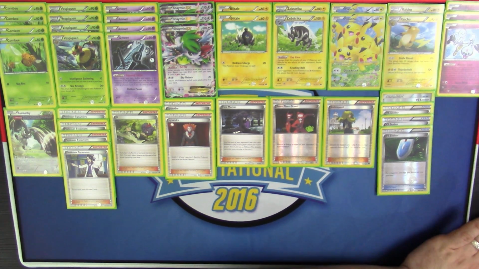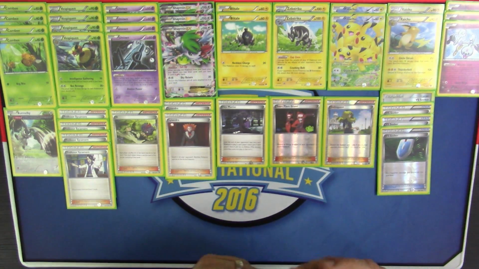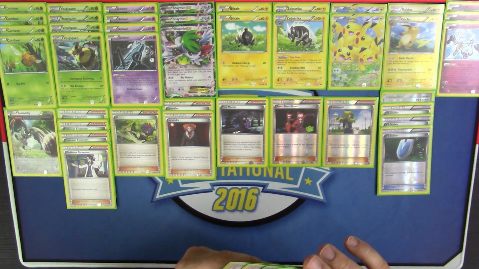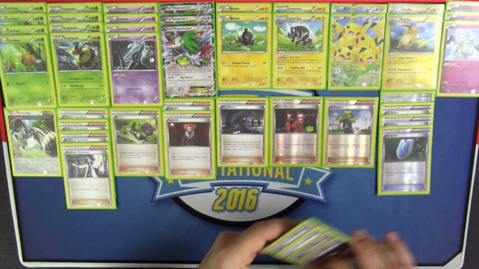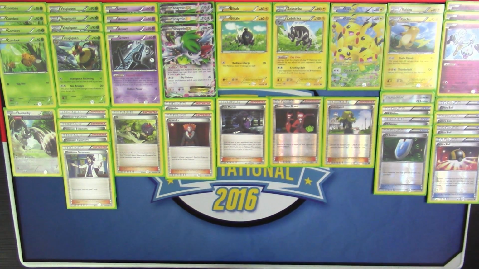Also, we have 4 copies of Ultra Ball. Discard 2 cards, find a Pokemon in the deck, put it in your hand. Obviously, this is good for getting your hand size down for Shaman, and it's also a good way of getting rid of Pokemon while you're looking for Pokemon you actually want.